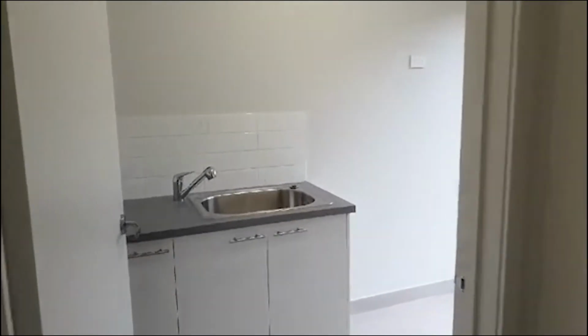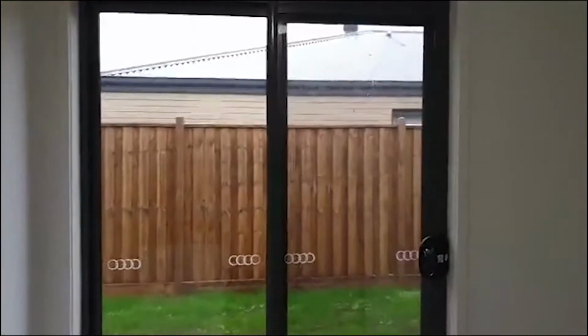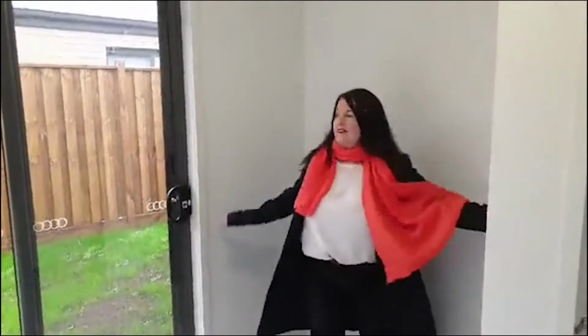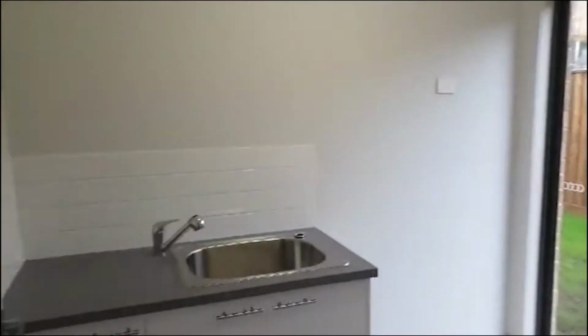Right. And this is the laundry here, Clare. Laundry, so you've got some fitted cabinetry. If you go around the corner, Pete, as well, you'll see there's extra space in there for someone to come and, yeah, it opens a bit more as well. I don't know that you can quite see that, guys. I'm going to give you a really bad angle here, but you can actually see it opens right up there. There we go. Yeah. So you can fit a good-sized cupboard in. I like it. But no, that is because if I hadn't walked in, you would have just thought it was a pokey laundry, but that's a nice size.